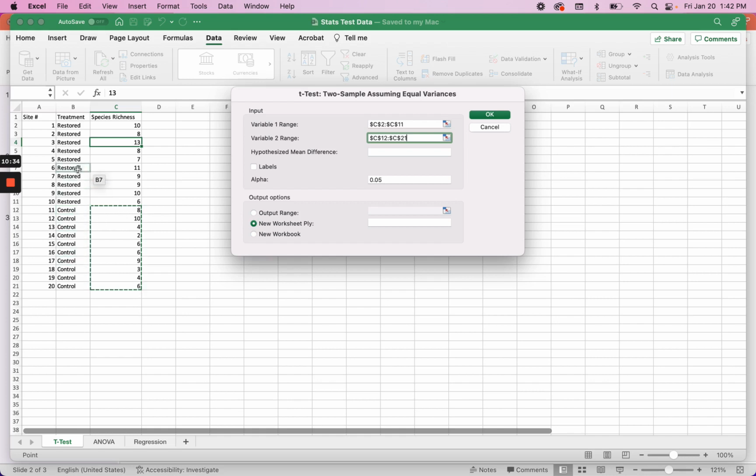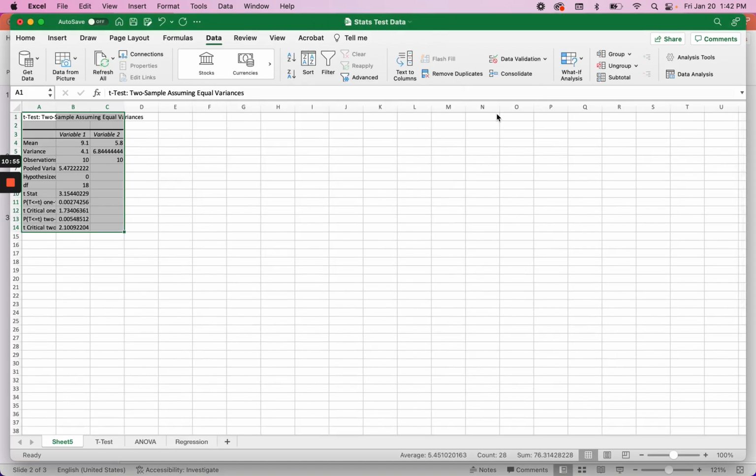So we don't want to highlight the restored or control labels, just the numbers. And this is really all we have to do. Once we've given the program the two sets of numbers we want it to compare, we simply click OK, and this is going to give us an output sheet.